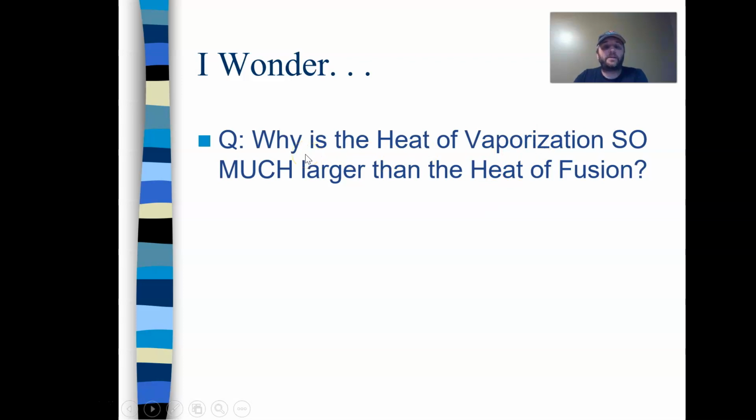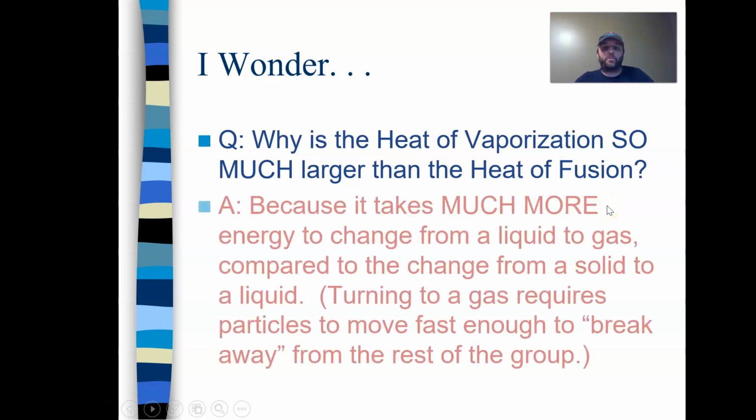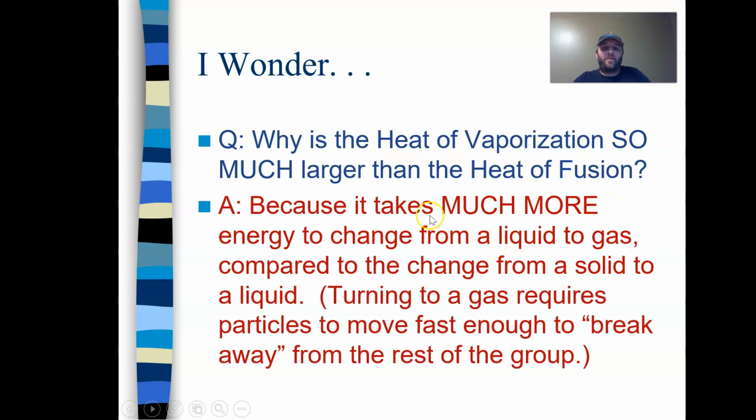In other words, why does it take so much more energy to boil off that water than it did to melt it? And the answer is that it takes a lot of energy to change from a liquid to a gas compared to changing from a solid to a liquid. Think of it this way. Changing from a solid to a liquid, you just need to have enough energy to be able to start moving around compared to your neighbors. When you change to a gas, you need to have enough energy to actually completely break away from the rest of the group. It takes a lot of energy to be able to do just that.